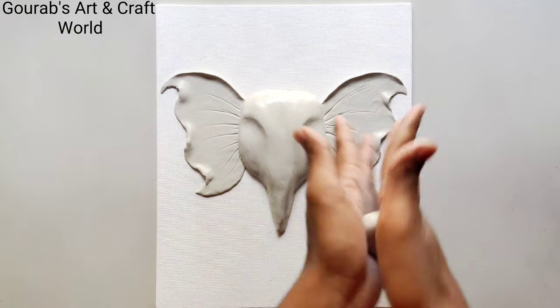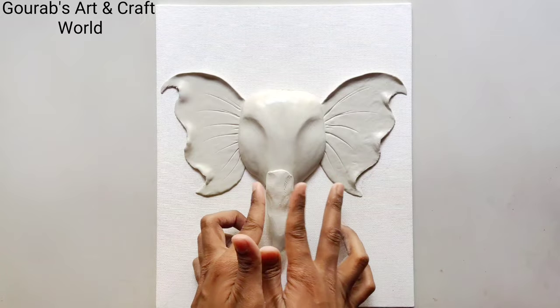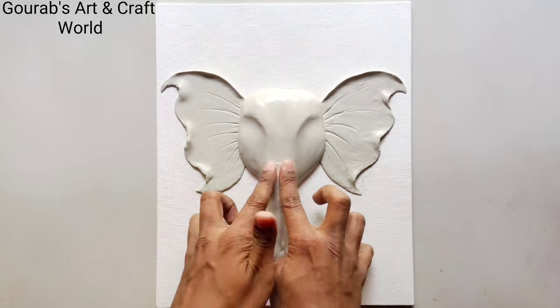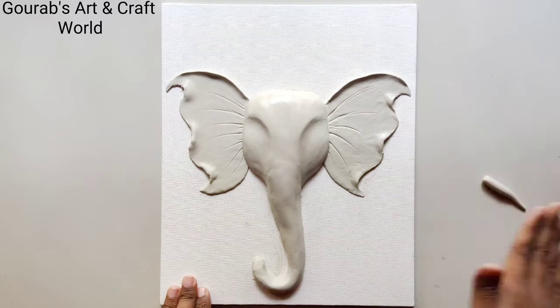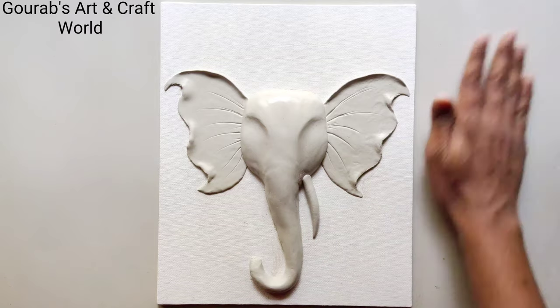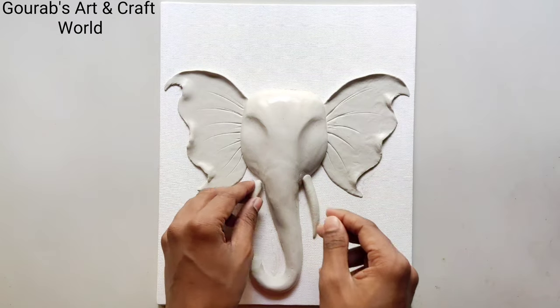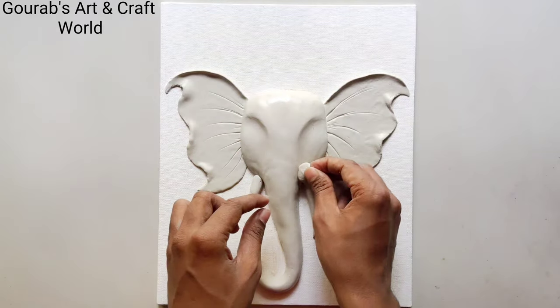Now, take some clay and roll it to make his trunk. To make it smooth, use water by your fingers. Now roll some clay to make his tusks. As we know, one of his tusks was broken, so we have to make it smaller than the other one.